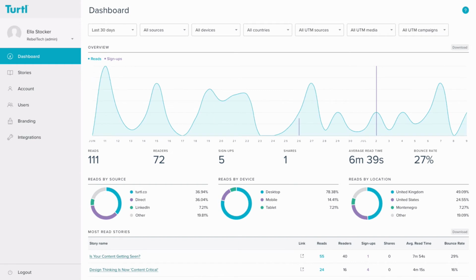Because your story is live, any changes you make are reflected in real time, so you can react to your analytics and help your story perform even better. And it's important to remember that even if your content hasn't performed as well as you'd hoped, this is still valuable information. By being able to tell which topics are engaging your readers the most and which topics are unsuccessful, you can tailor your content to be more relevant to your readers and save valuable time by focusing on content that works.